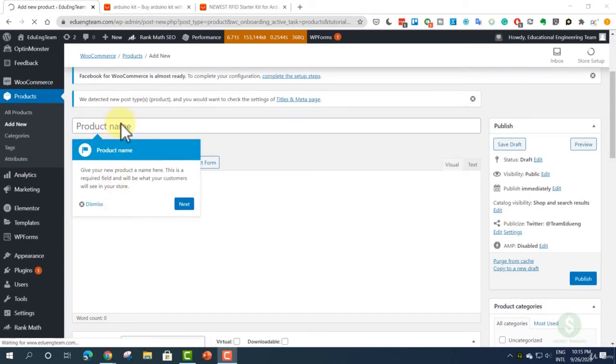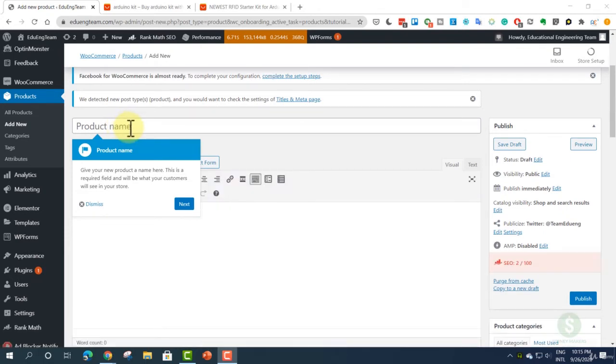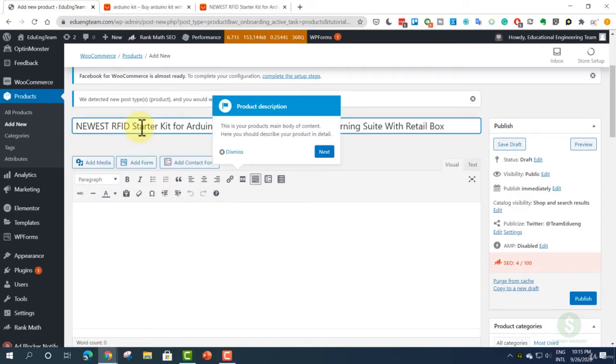Now, here you need to give your new product a name. This is a required field and will be what your customers will see in your store. We will add this name and let's remove the first few things and leave starter kit.